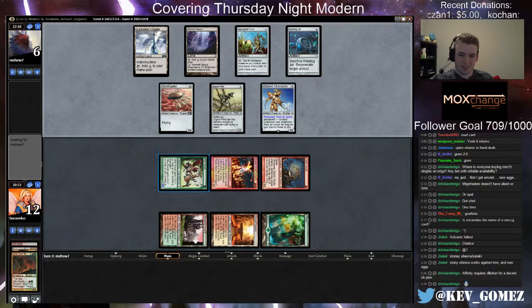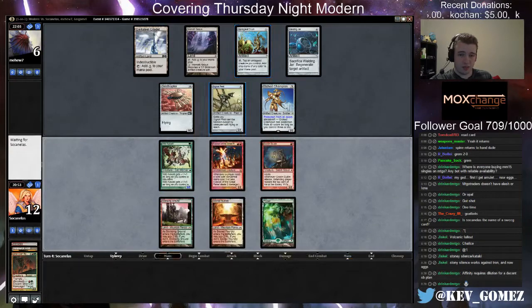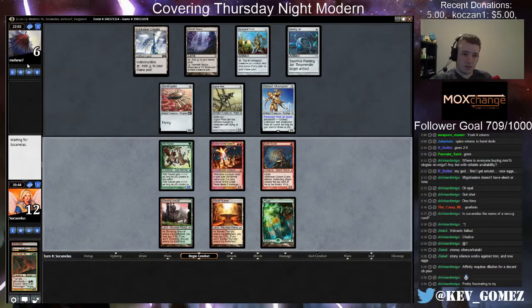So the Zoo player looks like it's gone down some creatures early. Even used the Gore Clan, forced through some damage. The Affinity player, on the other hand, hasn't been able to attack really. I think most of this damage has been dealt by the Zoo itself. You know, Etched Champion having to play defense now because Mayhew's at 6 already.